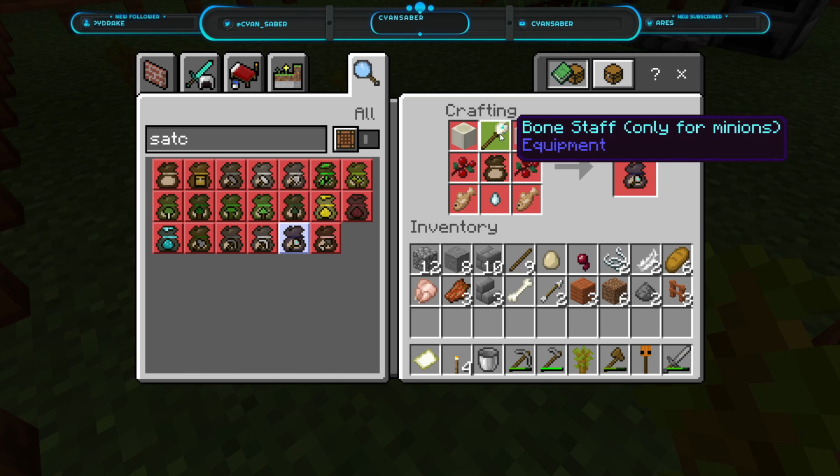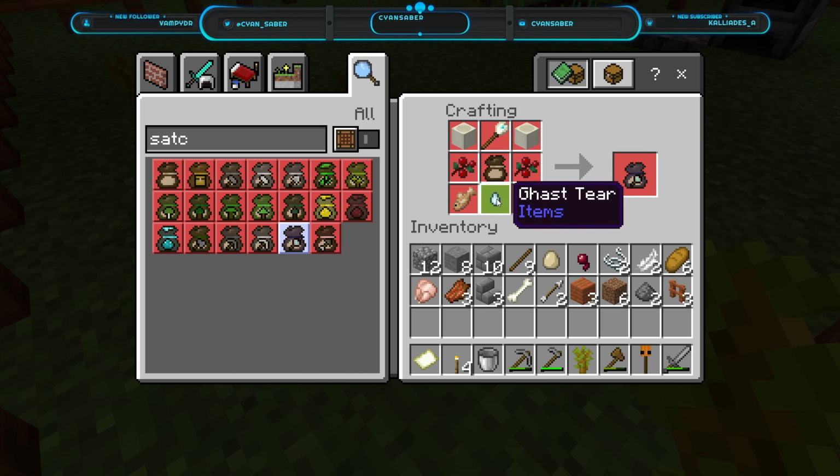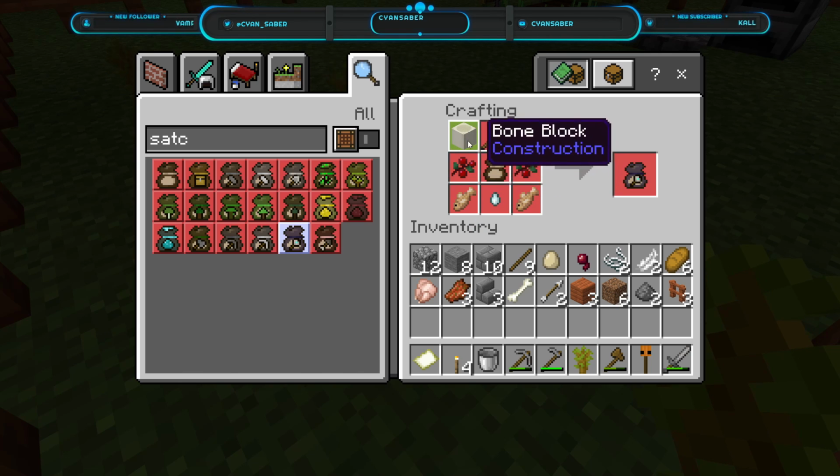You're going to want a diamond for this bone staff. Ghast tier here, which there's ways to get them. You don't necessarily have to go into the nether. But, yeah, there are ways.